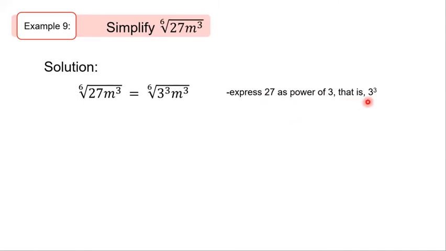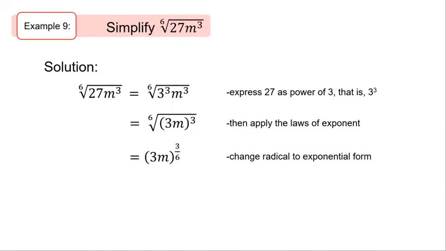So, kung hindi kabisado yung mga perfect cubes, perfect squares, and so on, alam na anong gagawin, you can apply the factor 3. And then, copy lang natin itong ating m cube. So, yung 27m cube, naging 3 cube m cube. Okay? Then, apply the laws of exponent, yung product rule natin. Since pareho naman na cube, yung exponent ng 3 at m, pinagsama na lang natin sila. Kaya we have the quantity of 3m cubed dito as our radicand.